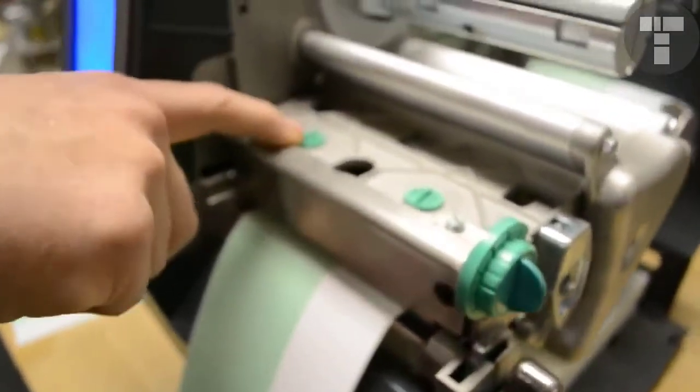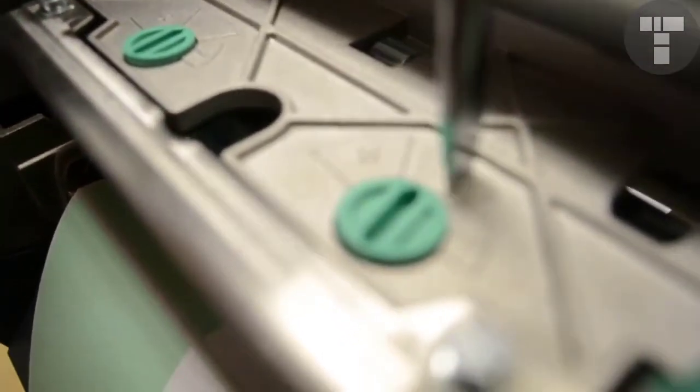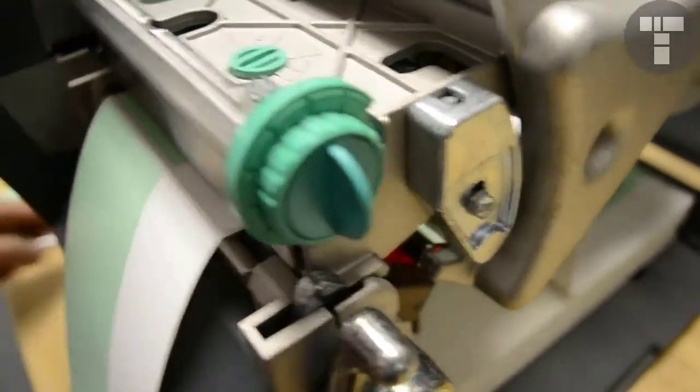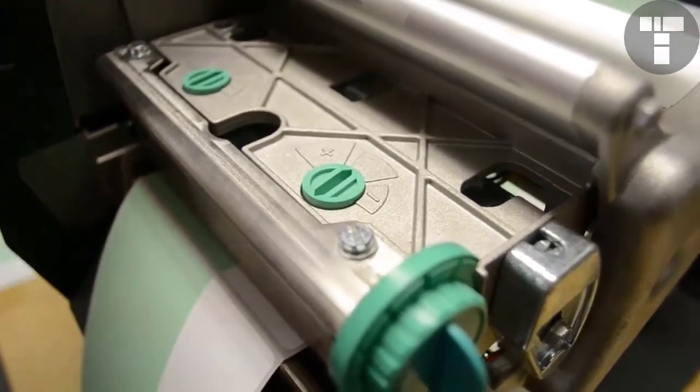The first step, the default step, is to make sure that your levelers are right in the middle. They should be pointing right to the middle, and your cam shaft is completely clockwise. Once you've done that, if you're still having this problem, then we're going to have to teach you how to do this.